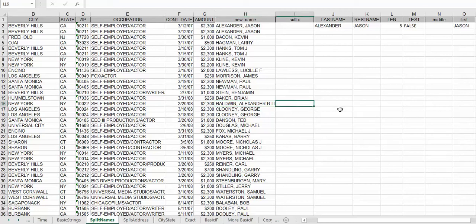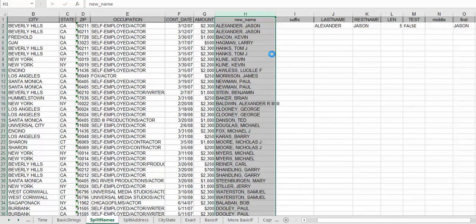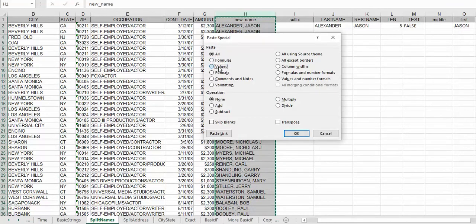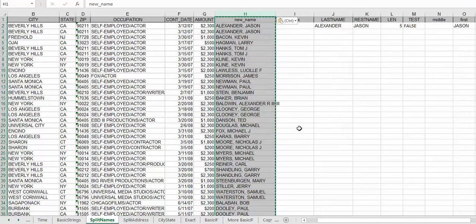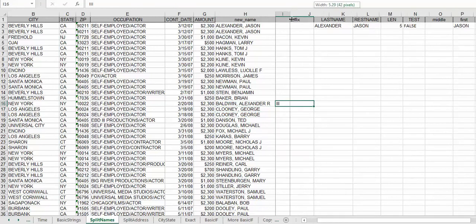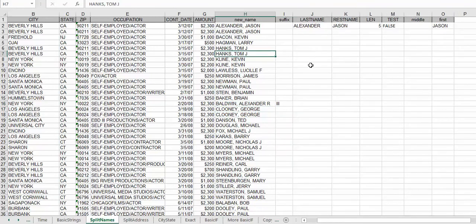So I'm going to just put his suffix in here, and I'm going to edit his name. You'll see we still have our formula in here, so I'm going to do copy, paste special values. I like to do it this way so you can see paste special values. Okay, now our formula is gone, and we can delete the suffix from there. Now we have the suffix in a new field, which we can tuck in there.